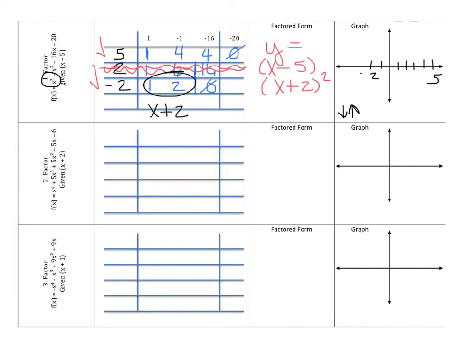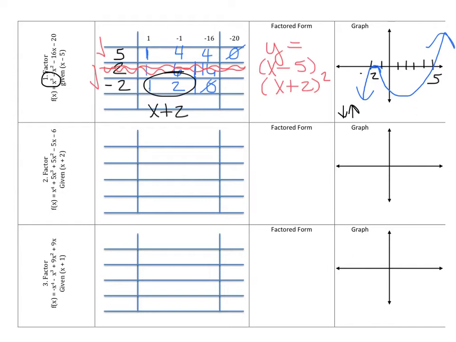So when I graph this, I'm going to start down, create a bounce at -2, and a pass-through at positive 5. And there's our graph. Now, I will say that mine kind of went a little bit past the x-axis, which it shouldn't have. Fun part about writing with a stylus. Okay, and that is example 1.